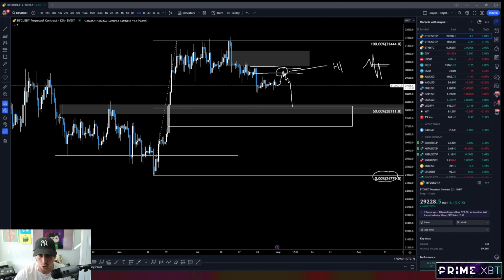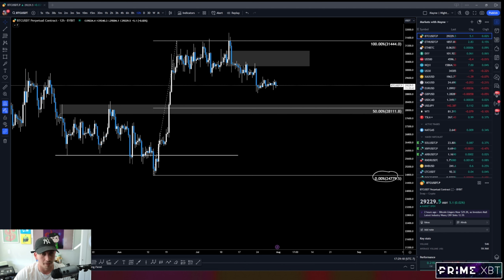So if you're not short now, and we get some sort of move up like I just described on the H1 over the coming days into this order block here, I think you could use that as your short entry with a target of here. But for now, let's assume that we do that and then we come down here. This is where I'd be scaling out of my shorts. Between this zone and this fair value gap right here, this is where I would want to see the bulls step in right away.